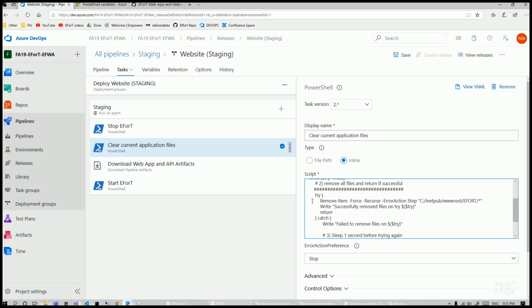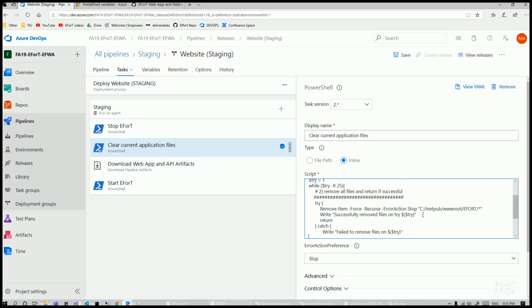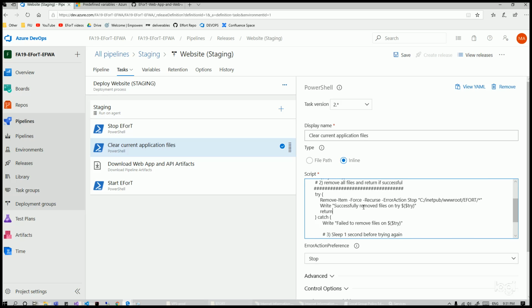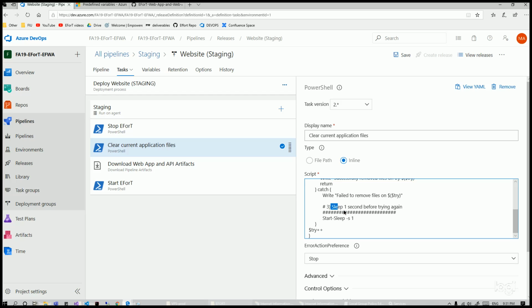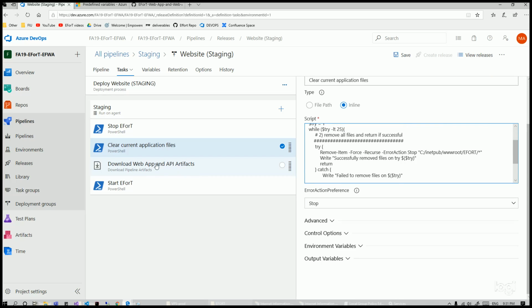That's what's happening here. We're using Remove-Item with force and recurse, because we're dealing with directories. ErrorAction Stop just says if an error happens, stop, and it'll be caught by this. Then it leaves a message, successfully removed files, and if not, try again. That's all that's going on there.